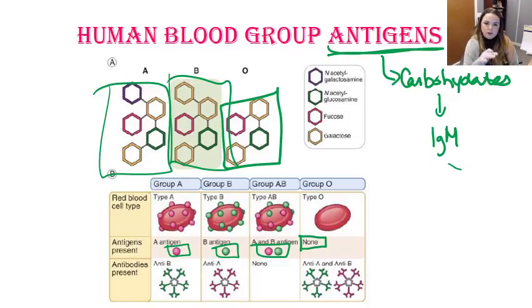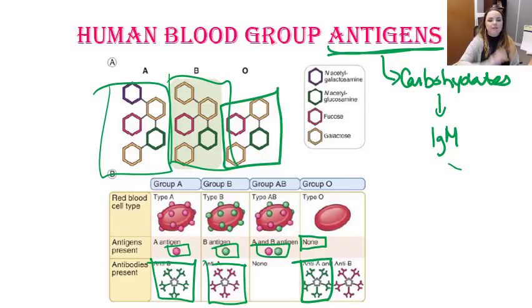When we're exposed to different blood types than our own, we're going to make an anti-blood type antibody, and that antibody is going to be IgM to that blood type, okay? So for example, I'm type O, I receive, say, type A blood, I'm going to make anti-A antibodies to that blood type. If I was type B, I would make anti-A antibodies. If I was type A, I would make anti-B antibodies if I was exposed to type B blood. So you're going to make antibodies to the blood types that you are not, all right?